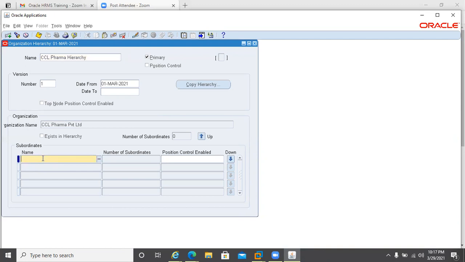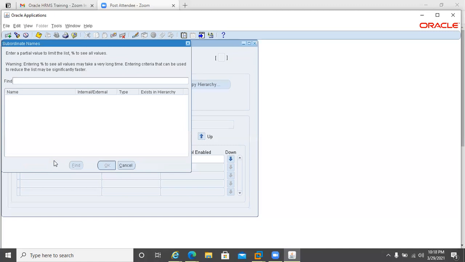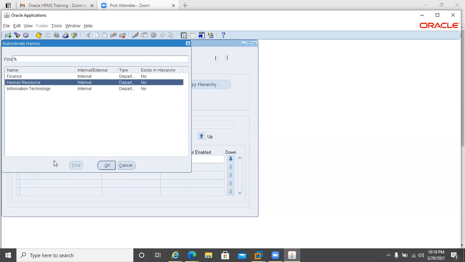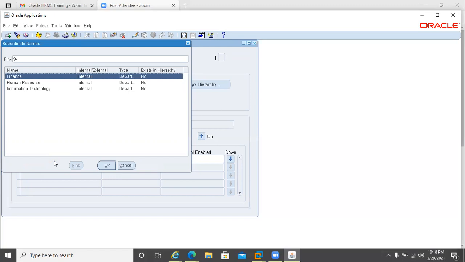Now you see here on the top organization level, CCL Pharma Private Limited automatically appears. You see here? Yes, sir. Because this was our business group. And now under the business group, I want to add all three departments. These are the departments which need to be entered under the business group.